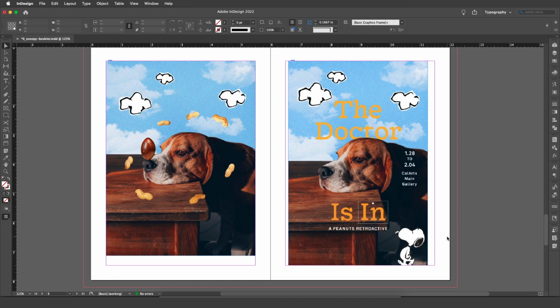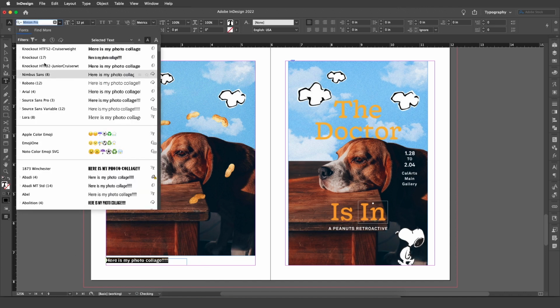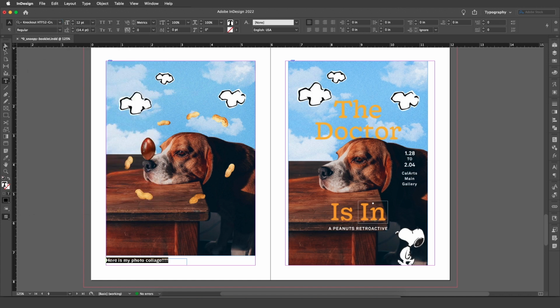Your next step would be to use your columns and make some sort of cool book design that's better than just, you know, randomly placing them onto each page. You're also going to have to add some captions, and that's easily done using, you know, the text tool. Just drag a box. Here is my photo collage. And then use all of the type options to make these things look good, etc., etc.